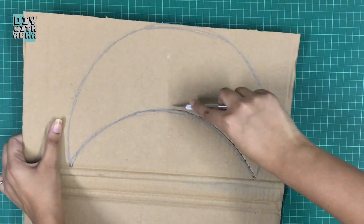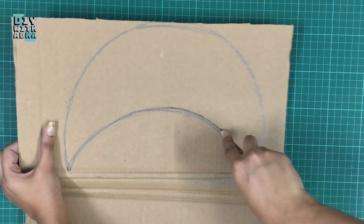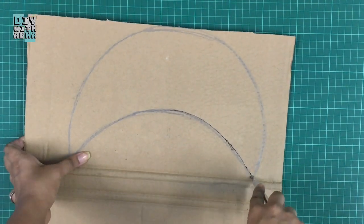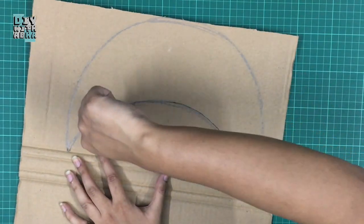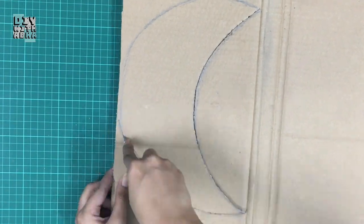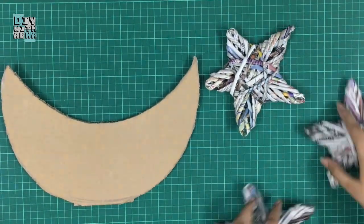I really love this particular craft knife, though it is not at all for kids or even adults like me. It is really, really easy to cut your hand with this one. It is really sharp, but then it is amazing for crafts. I tend to fast forward things that you don't really need to see. It took me like 2 minutes to cut this moon, so I fast forwarded it. Tell me in the comments, that is good, right? Or do you need to see the details?